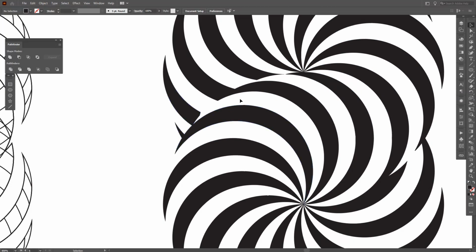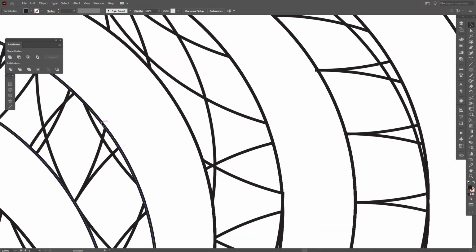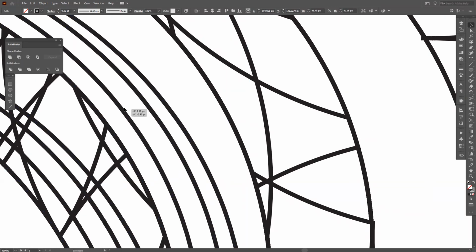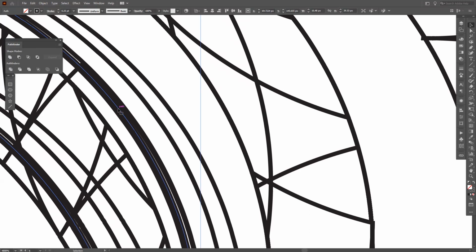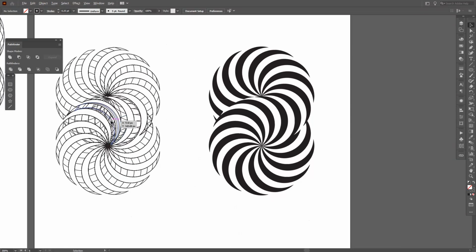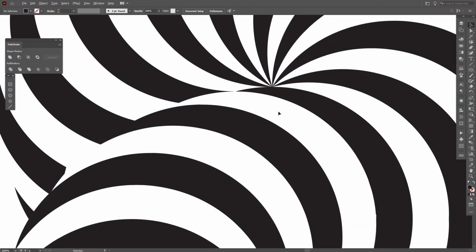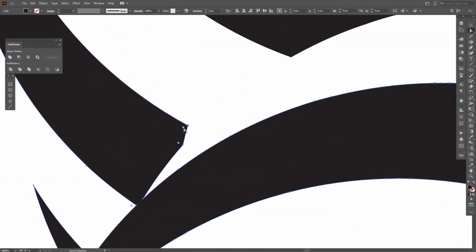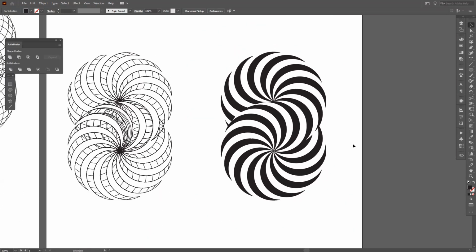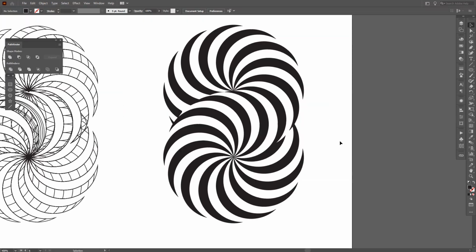As you can see here, these are more smooth. We got a little bit of a problem here. And here you can see a lot of pixelation going on because there's a lot of layers under each other. You can see how many there are. And you know, it's just destroying the quality. It adds a lot of anchor points, but anyway, it still contains a ton of anchor points, but this is the way to do it. Usually this is done traditionally. And yeah, this is kind of how you achieve this possible infinity vortex.